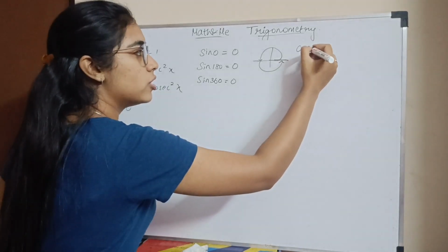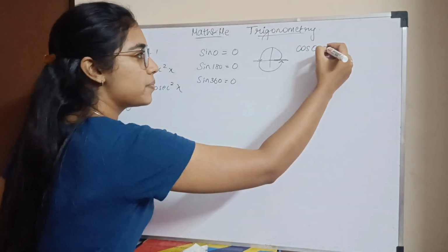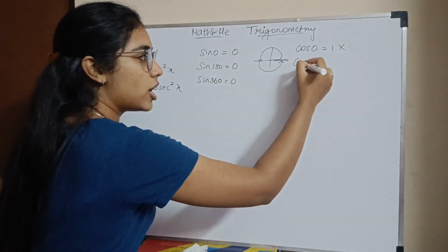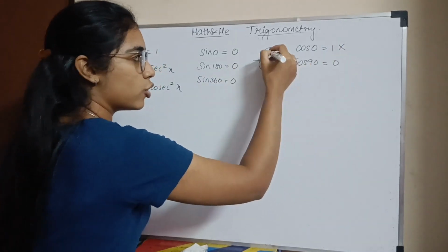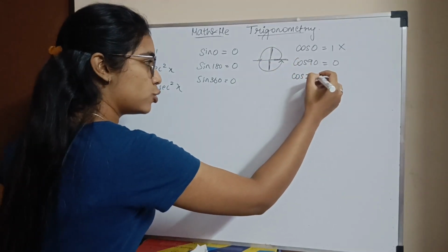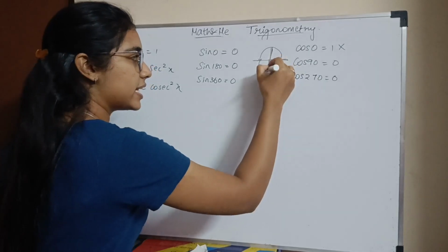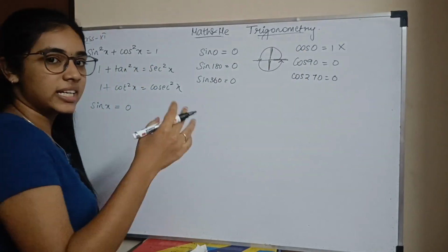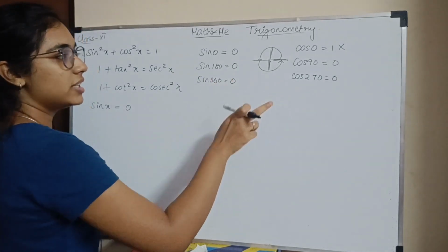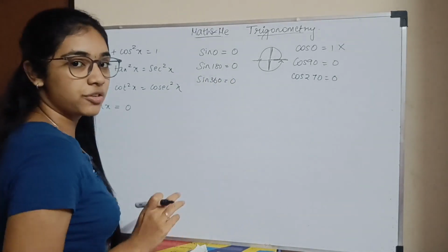Similarly, what do we know about cos? You know that cos 0 is 1, but we are looking for where it is 0. So I have cos 90 equals 0 at this place. Then here I have cos 270 equals 0. That is, this line. Again when it makes a rotation, it keeps going on. So every pi interval you see that the value becomes 0 for sin and cos.